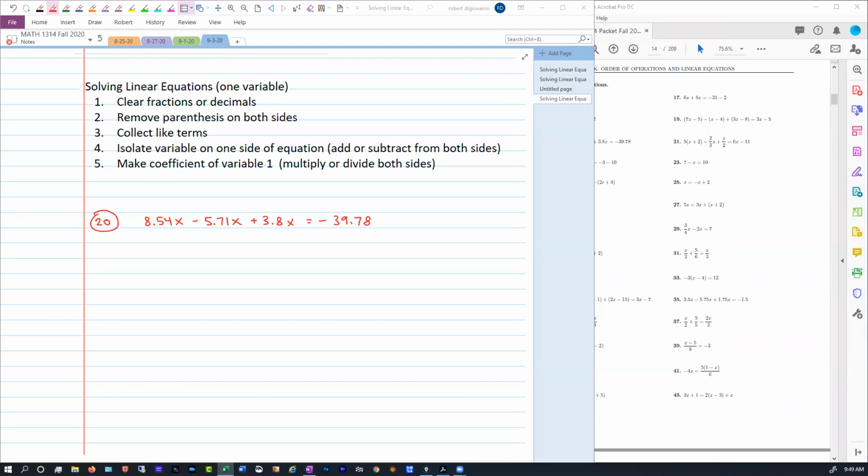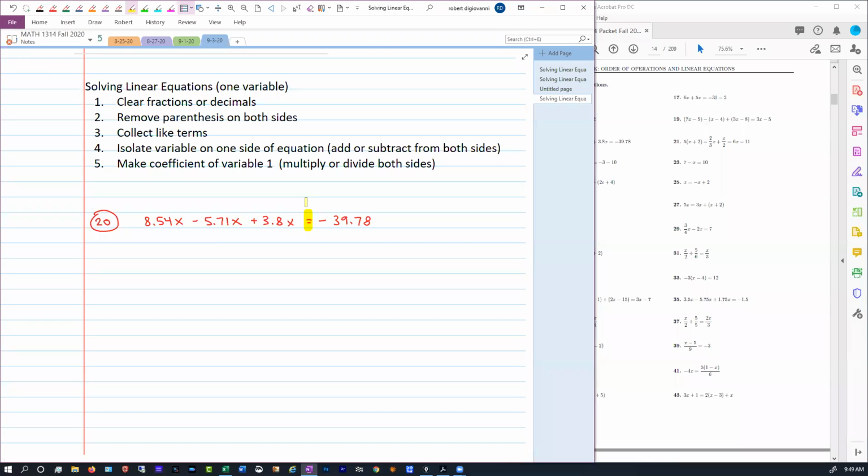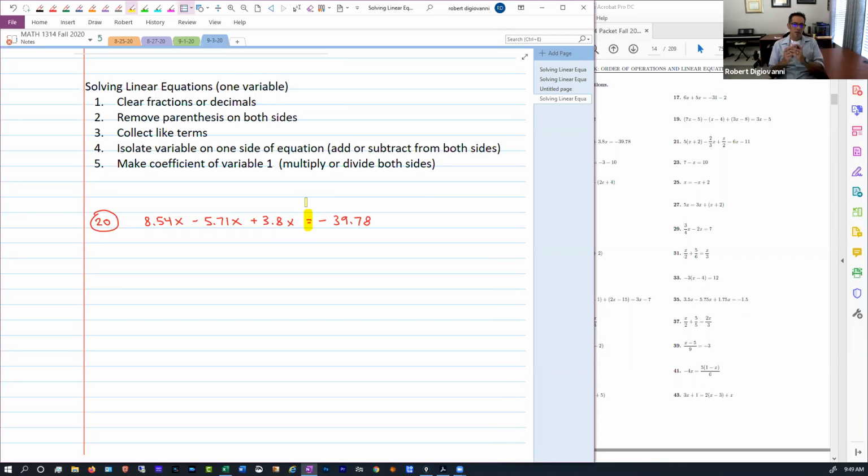Okay, Lauren. So when you look at this, you see that you have an equation, right? And we're trying to solve. So is it obvious, Lauren, that we have decimals? Yes, they're all decimals. So we need to try and clear them. And what we mean by clear them is, Lauren, I want to move the decimal point, but I want to move it in a way that every number I see here is no longer going to be a decimal. It's going to be like a nice number, okay?